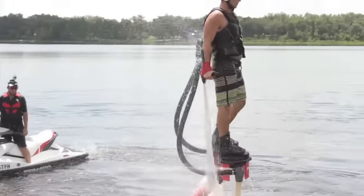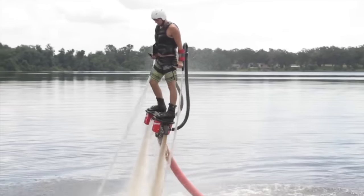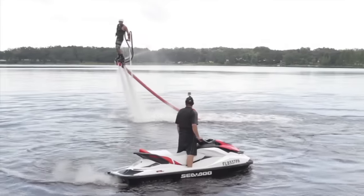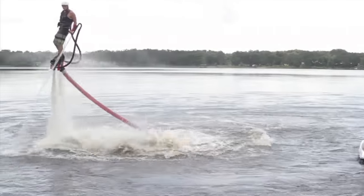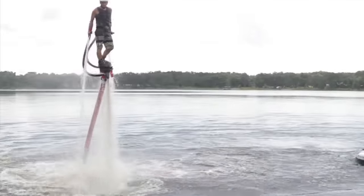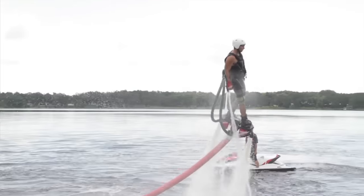If you want to make a right turn, you'll slightly bend your left knee. If you want to make a left turn, you'll slightly bend your right knee. While you gain your balance on the flyboard, you want to do S-turns, slowly turning to the left and also slowly turning to the right. This will teach the user how to properly navigate the flyboard.